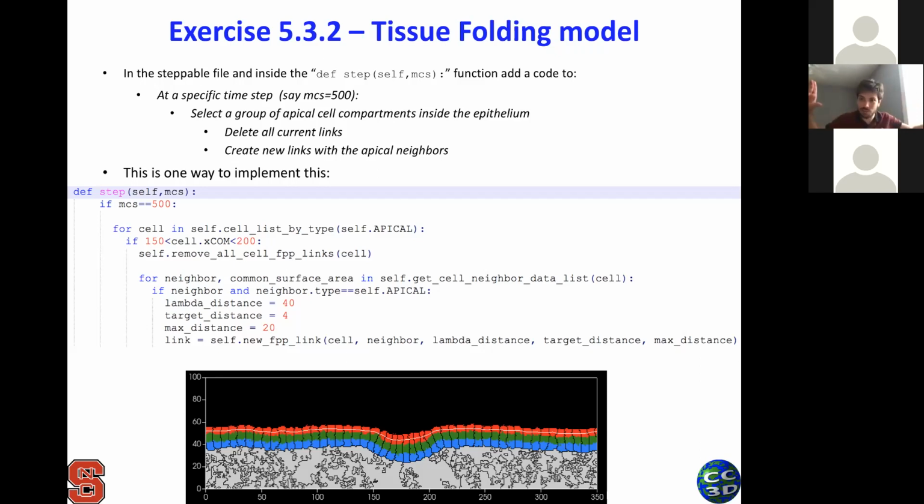So that's why I tried to make this very big in the horizontal direction, to reduce that a little bit. Because if the simulation was just centered between 100 and 250, right? Those cells that are not constricting will have to stretch a lot, right? And there is always this tug of war. For some cells to constrict, the other cells have to give way a little bit.